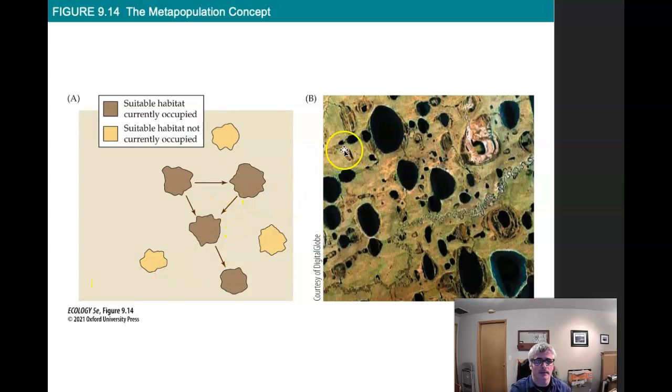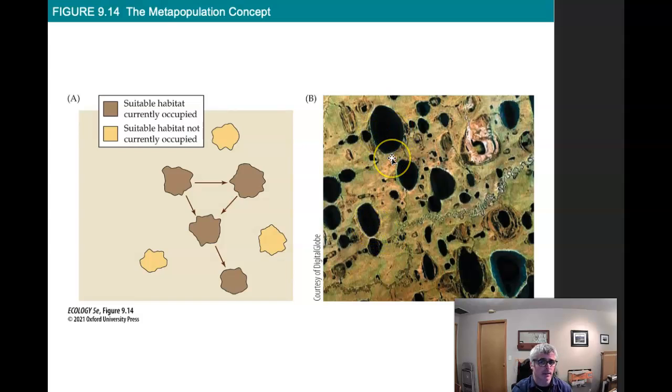We can think of this as a satellite image of some lakes in Alaska. And right now these lakes are separated, but during big rain events they'll be connected by streams or rivers or ephemeral streams. And so you can have a bunch of fish here, and then it rains a lot, and some of those fish move over here. This would be the source. This would be the sink. Then it dries out. Now maybe this population declines and this population increases. During the next rain, maybe it goes the other way, or they move kind of hopscotch along to other lakes.